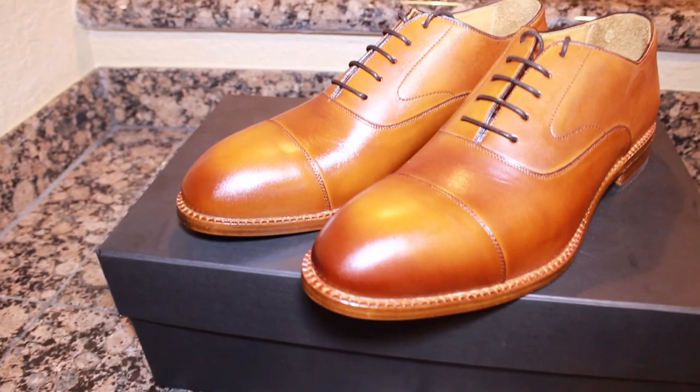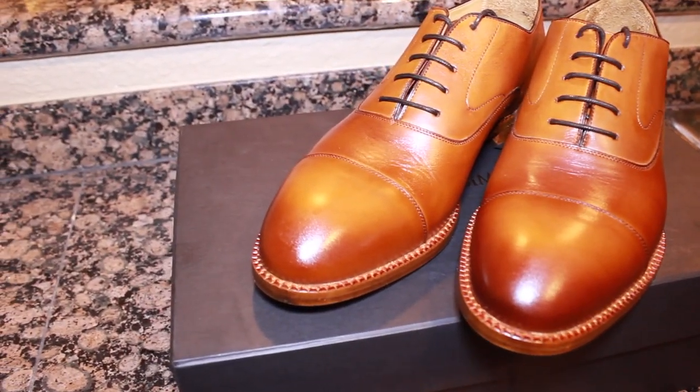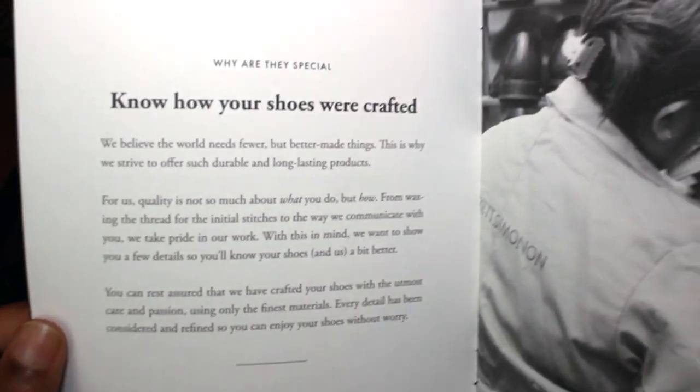These shoes were carefully crafted and a lot of attention to detail went into making them. That's something I actually like about Beckett Simonon — they are very clear about their processes. The brochure you receive explains how their shoes are made. They operate on a direct-to-consumer process, which is kind of like made to order. What's great about it is that they don't have a lot of extra product left over. Instead of having hundreds of pairs of Oxfords unsold, that won't happen because of how they operate. One con is that the wait time is about 8 to 12 weeks, but that helps mitigate having a lot of extra materials wasted.